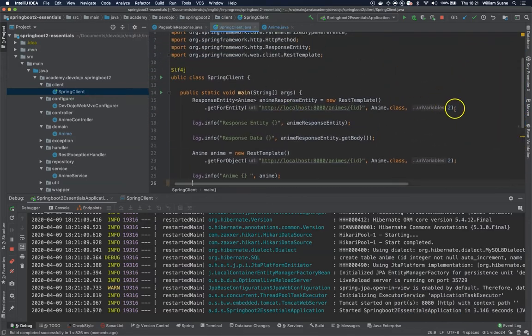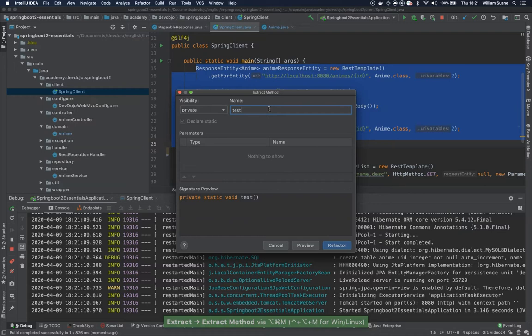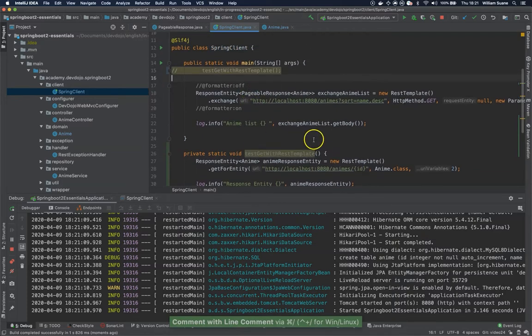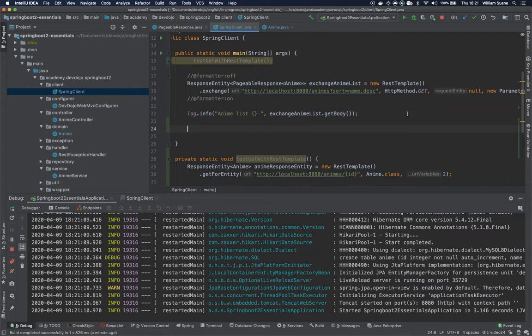And these will fail now. They will throw 404. So what we can do is select all of them and then refactor, and we just write here test get with REST template. We are going to get into unit tests in a couple of videos, and boom, we just comment this out. Okay, so this one will work because it will return empty, and the next one is what we are trying to achieve. How do we send something to our server using REST template or any other API?